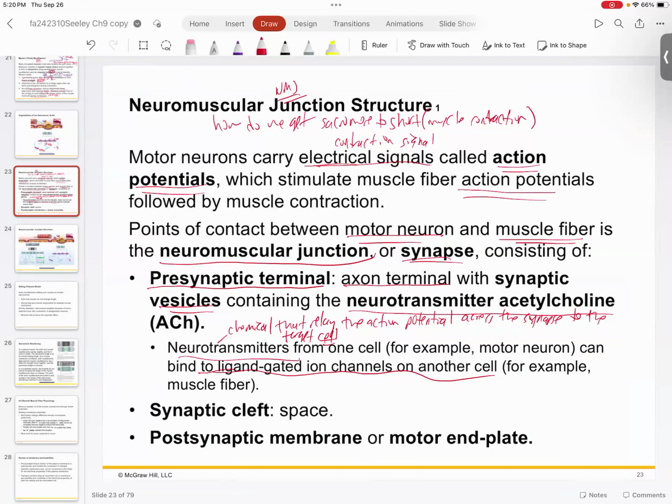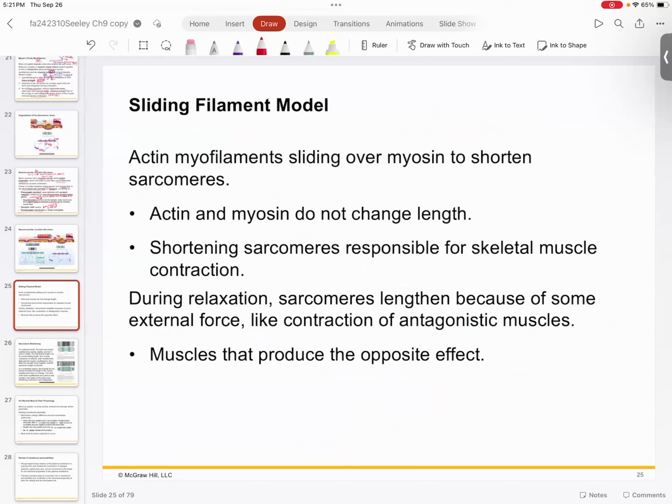Now then, on the other side of the synaptic cleft, or the synapse, is the postsynaptic membrane. So this is basically the membrane, the plasma membrane of the target cell. And sometimes we refer to it as the motor end plate. So sometimes you'll hear that oftentimes in muscular physiology. And so this is basically the structure of what we're trying to do. So we have to basically jump this gap. That's essentially what we're doing.